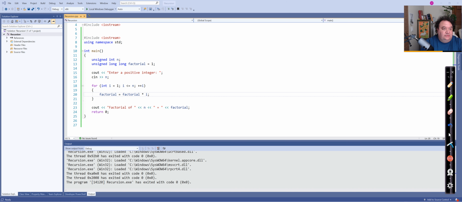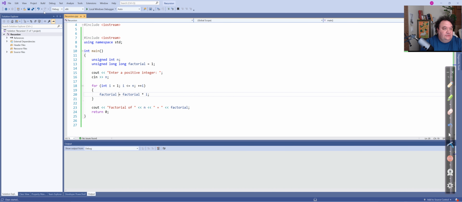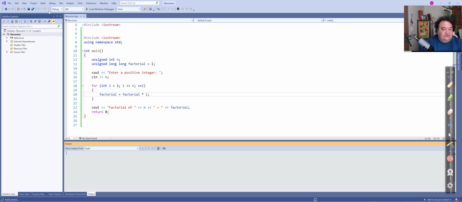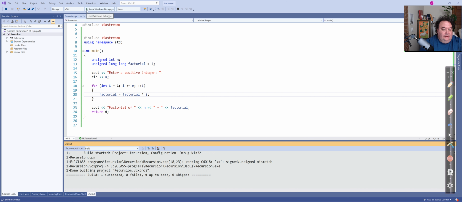Okay, so we can look at how this would work in practice. We clean and build the solution, and there is no error here. There is just a warning, which should be cleaned up later. It effectively comes from the difference in type.